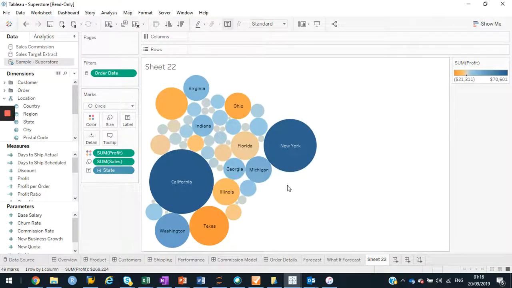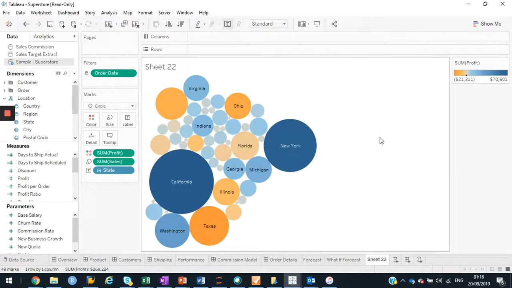So now in the same bubble chart, we have added the profit. This color is showing that blue is the highest profit and orange is the lowest profit.